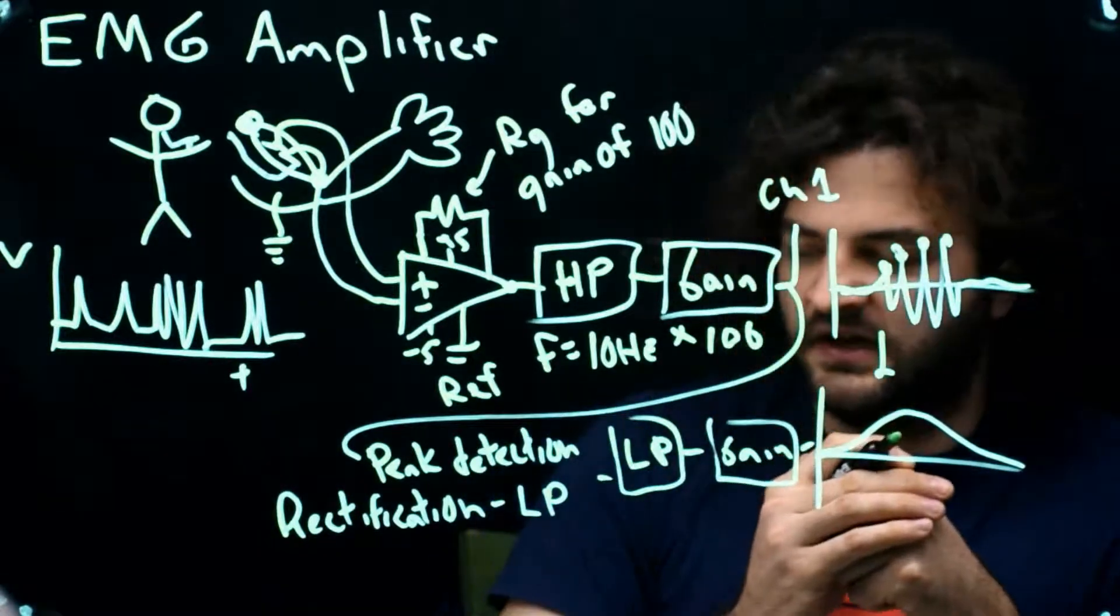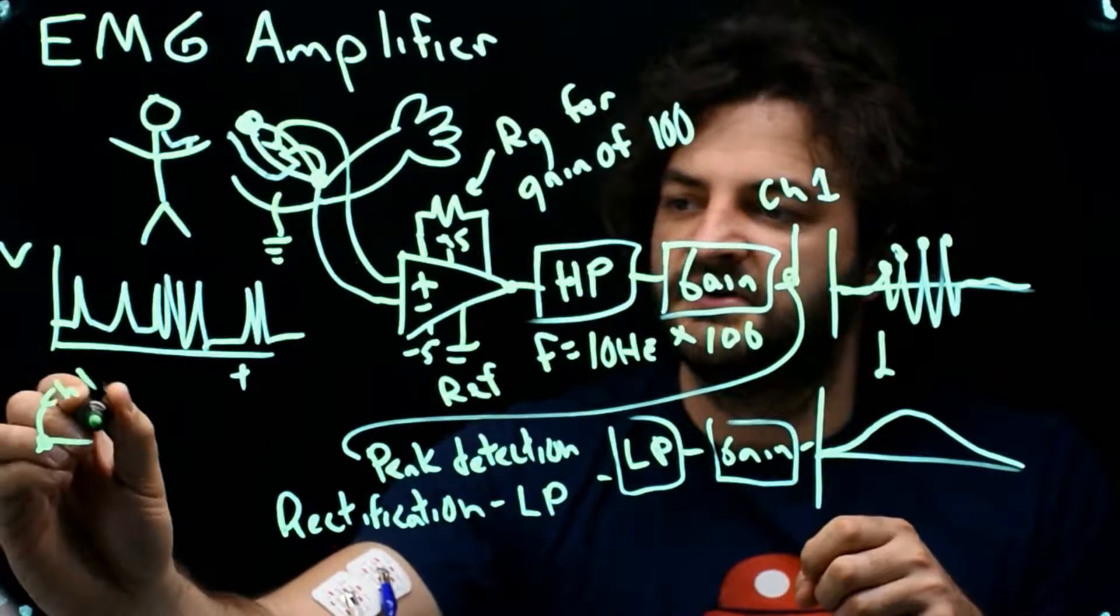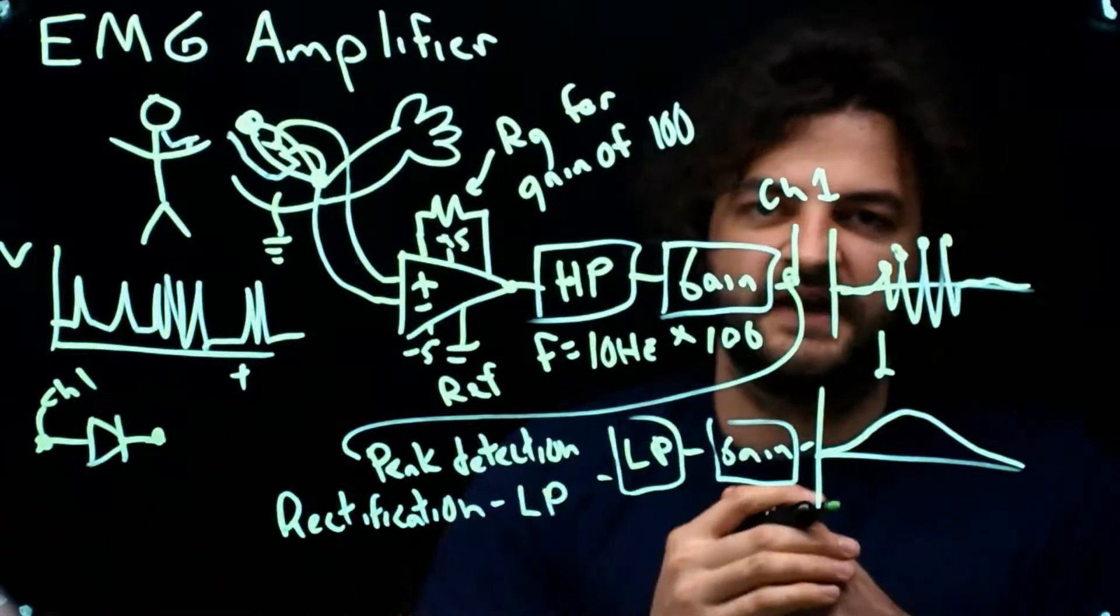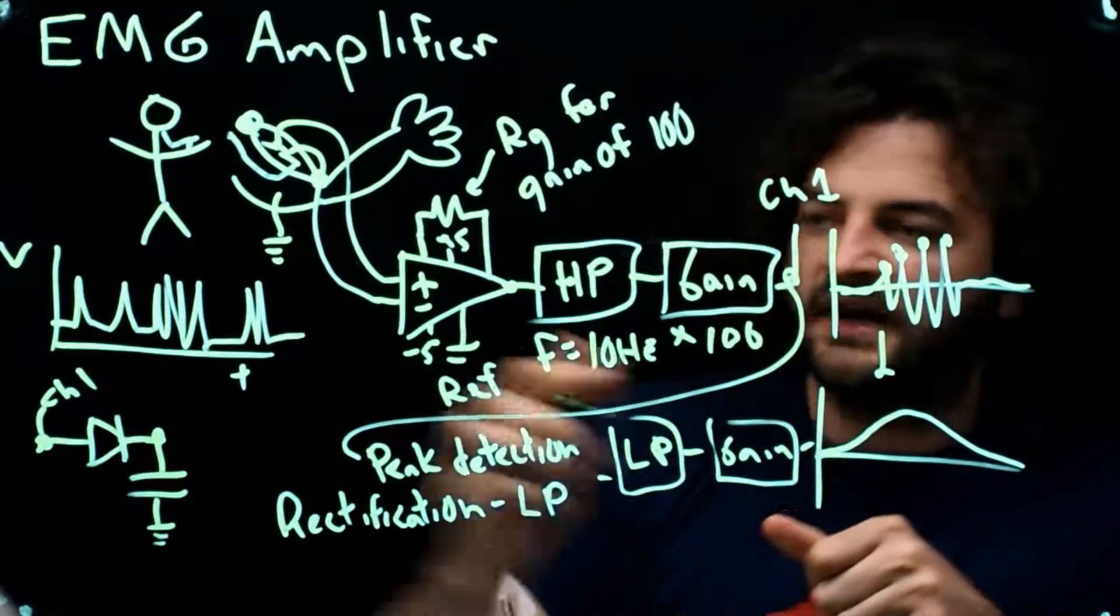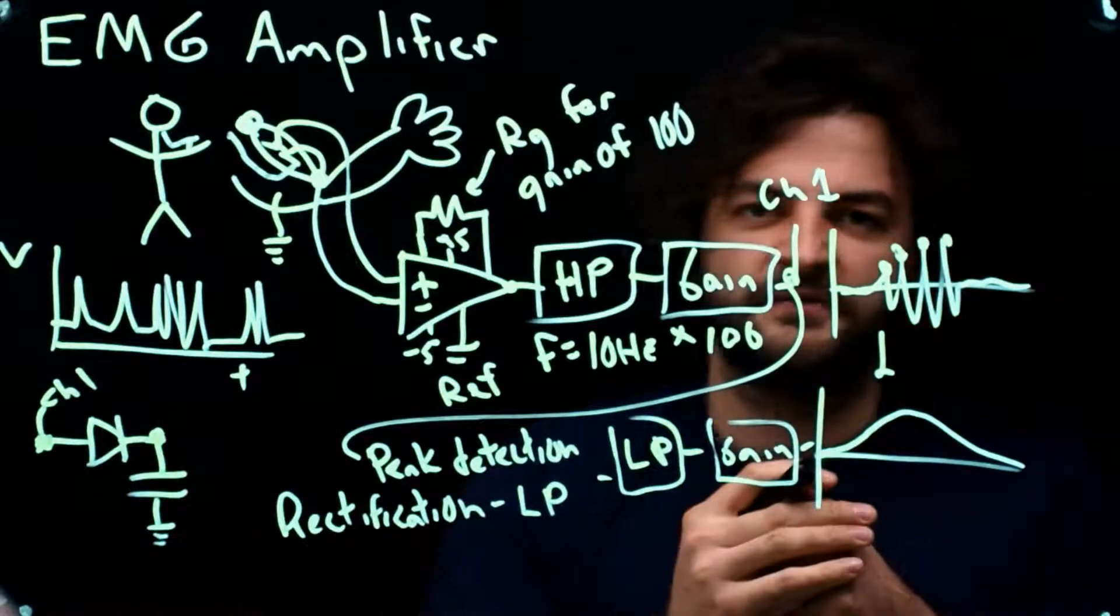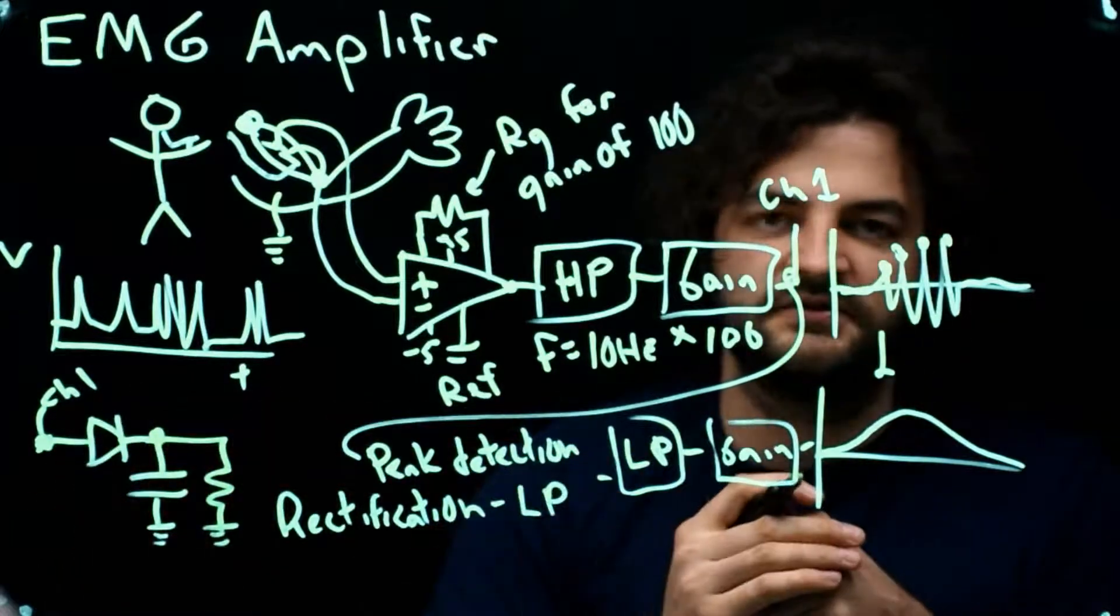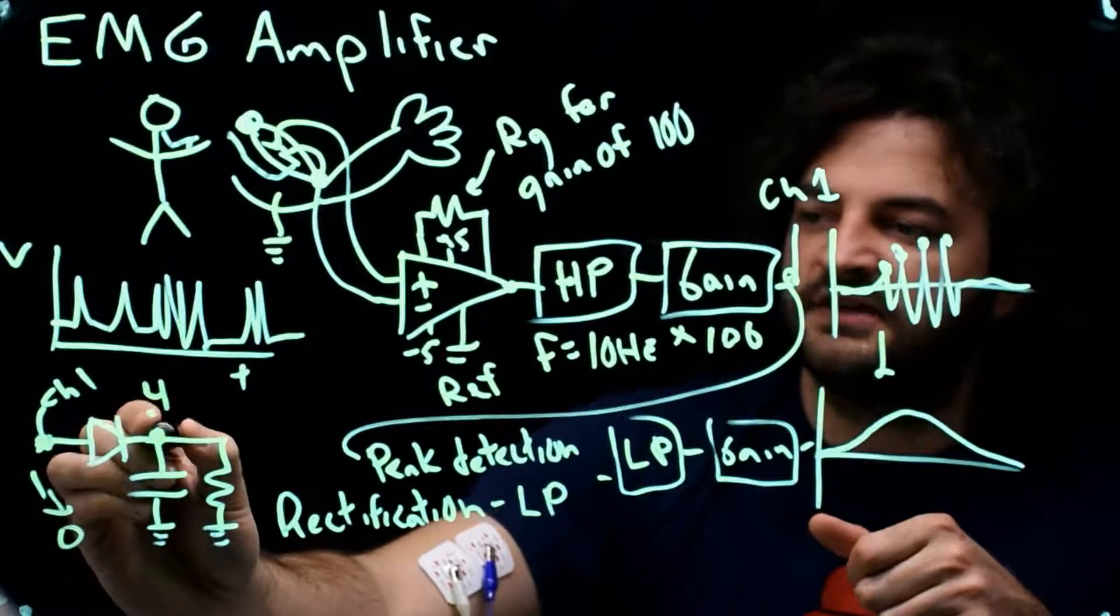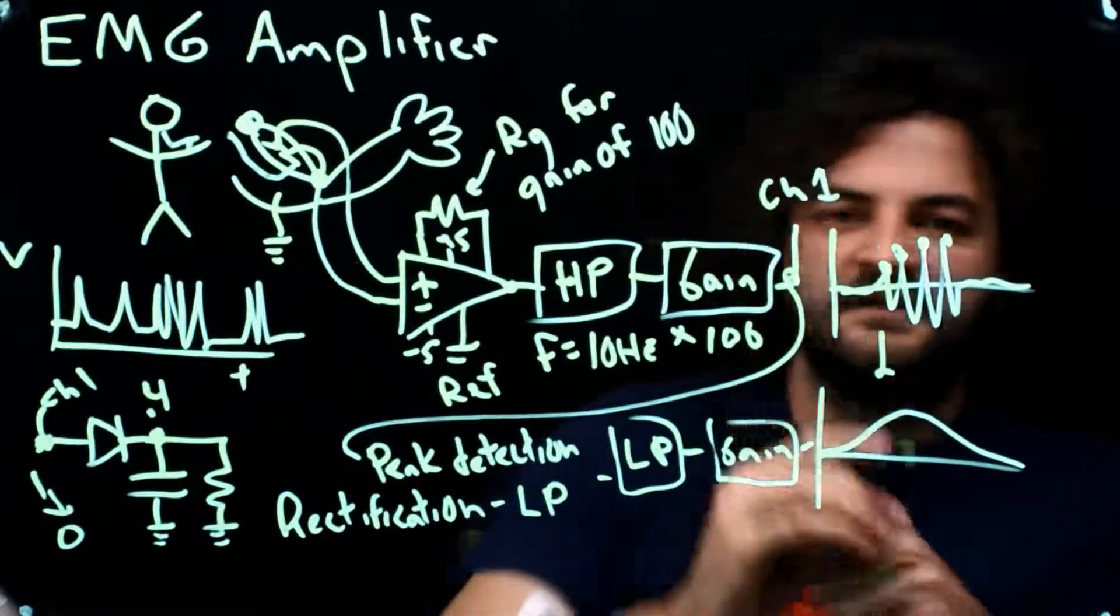Rectification is a process that uses diodes. We'll take our signal and put it into a diode. The diode says, I will only let current flow through myself when this voltage is 0.6 volts bigger than that voltage. I'll put a capacitor here. As I flex, this voltage will go to maybe one volt. That means that 0.4 volts can transfer over here because I lose 0.6 across the diode. Now I've got 0.4 volts across the capacitor. It would stay there forever, but I could bleed it off by adding a resistor in parallel. So this is kind of like a low pass filter. When I stop flexing, this goes back down to zero. But the 0.4 can't transfer back that way because of the diode, so it's kind of stuck there. And then depending on my time constant for this R and C, the 0.4 will die away.